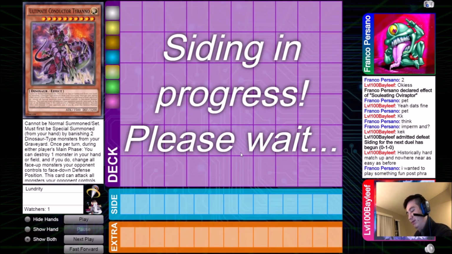So I sided in the 3 Lancias, 3 DD Crows, 3 Judgment, basically everything except for the Veilers. And I sided out the Nibirus, Twin Twisters, basically stuff that would be dead against them, except for Book of Moon, because Book of Moon is actually not bad against them. I see. Once they enter battle phase, you just Book of Moon their stuff.